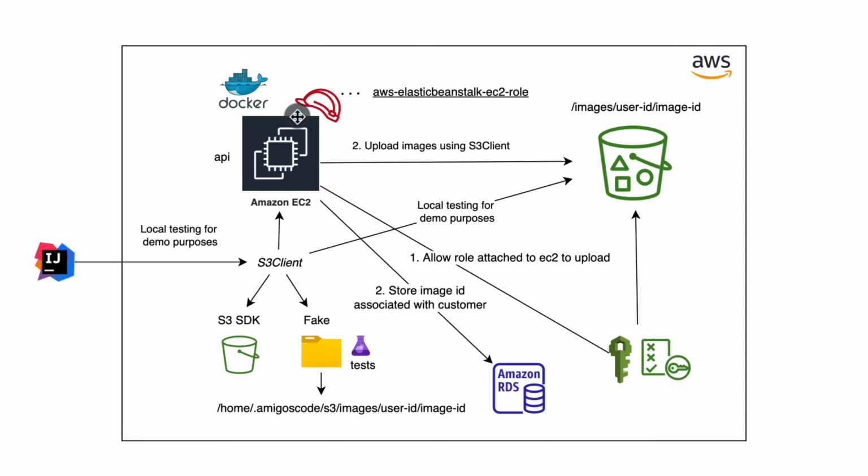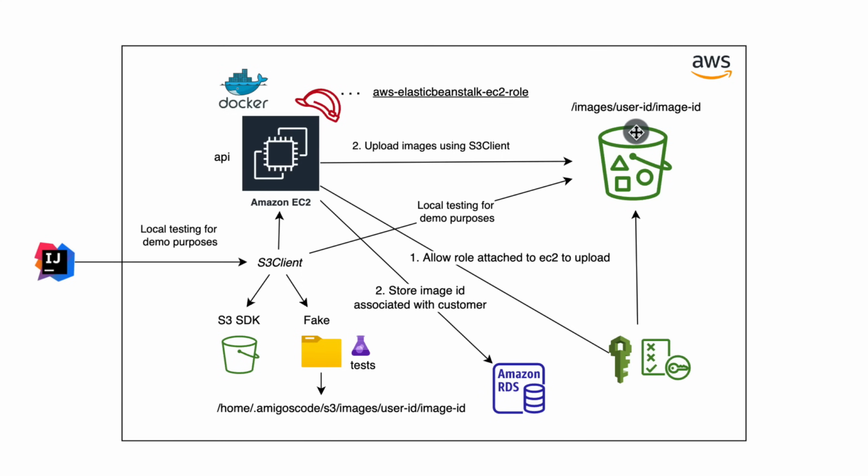In here, I've put this diagram together where you can have an idea and see all the different services that you need within AWS. Right here, this is our API that you have deployed successfully to an EC2 instance backed by ECS. Now, the API is running on this EC2 instance, and we want to upload pictures to a bucket.